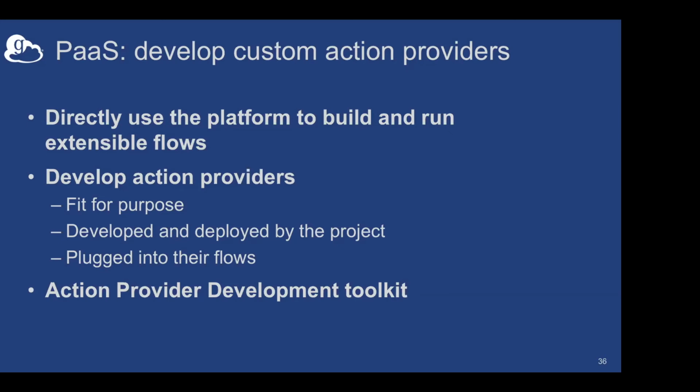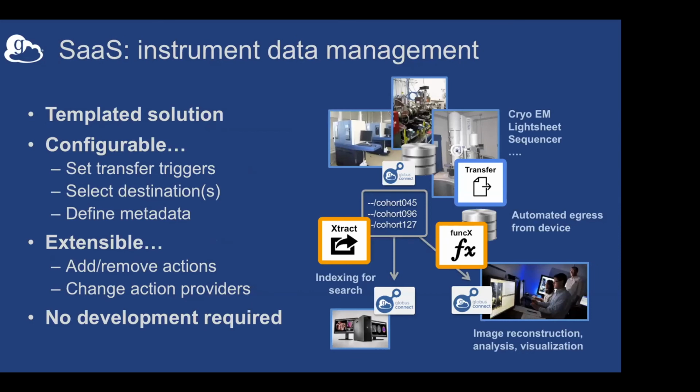And beyond the platform, we also have plans to do more turnkey software-as-a-service type offerings, very similar to what you see in the web app with the Globus transfer service, where we will pull together these flows and pre-package them in a way that just requires some configuration, perhaps. For instance, to decide where your endpoints are, you can just plug those details in, and then just have users run them. So the initial case we're targeting there is this one that I've showed you a couple of times now with instrument data. So you'll be able to put this flow in place and just pull data off certain instruments.